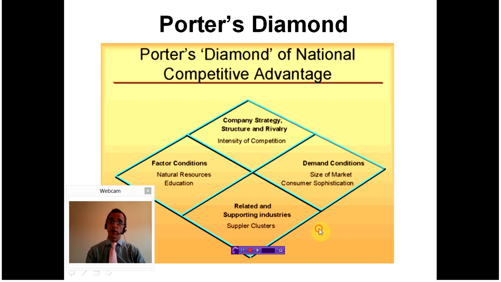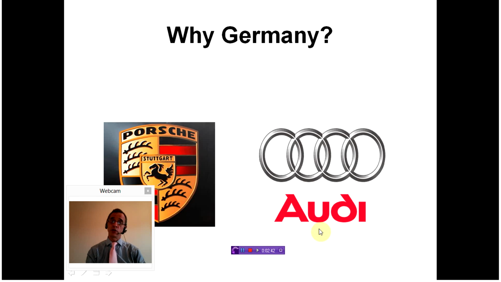So, the example I just gave you there is Germany and car manufacturers. He's saying that all of those factors over a period of 100 years or whatever have impacted upon the quality of the German car industry and indeed the quality of the cars, and that's what makes them so competitive worldwide now.